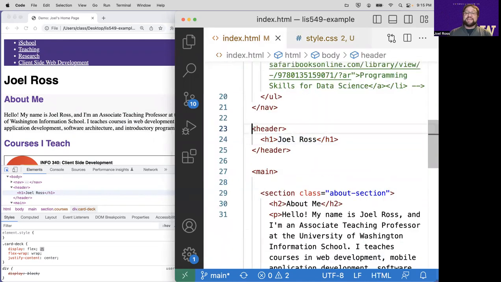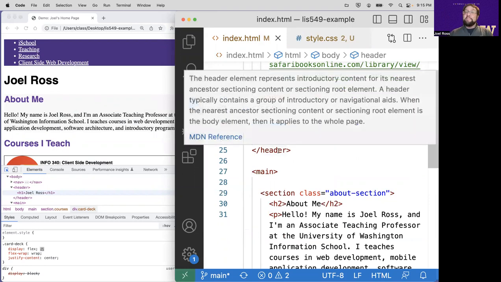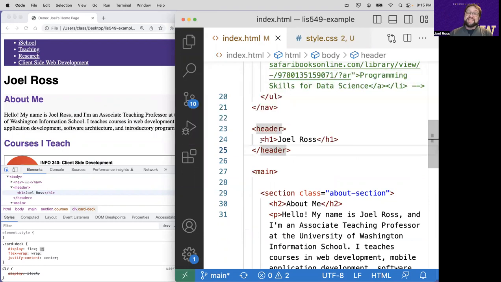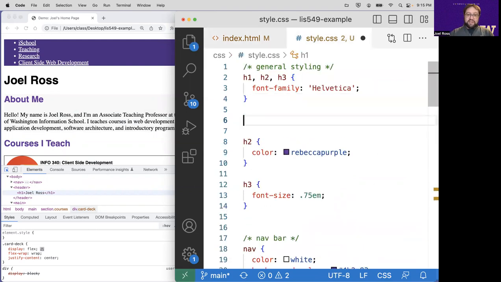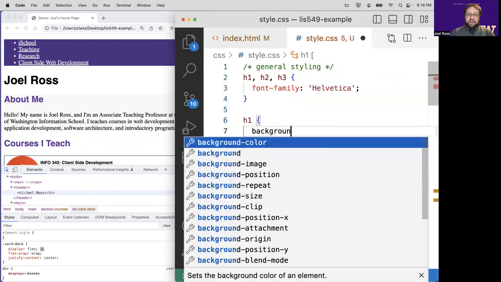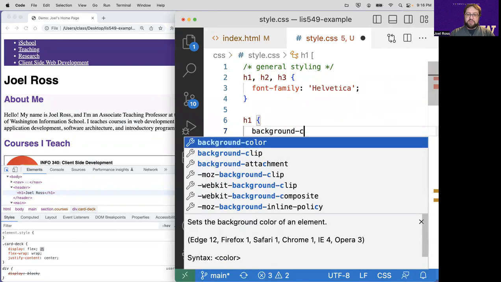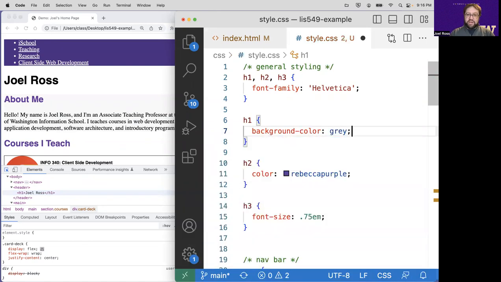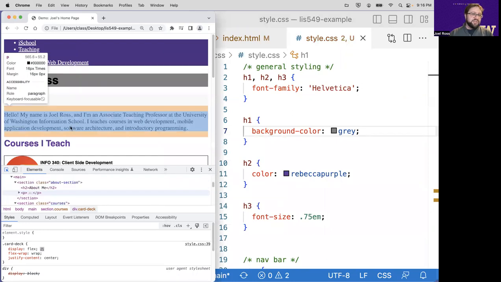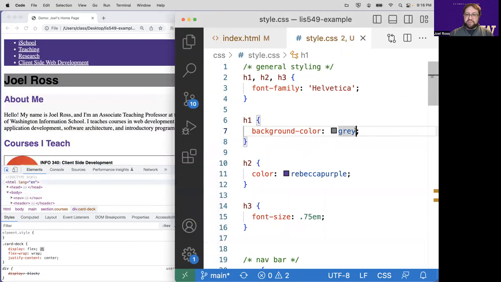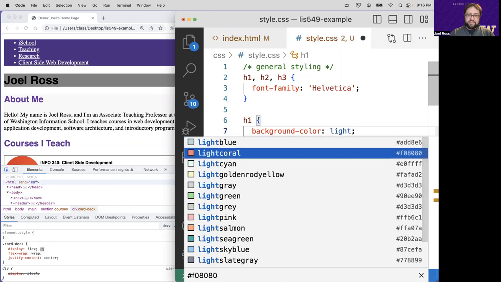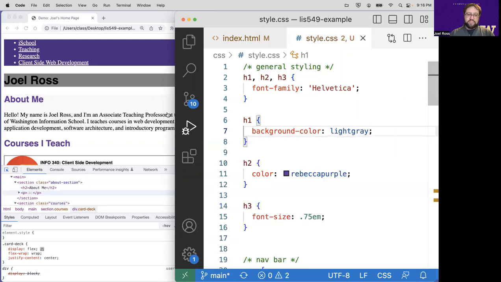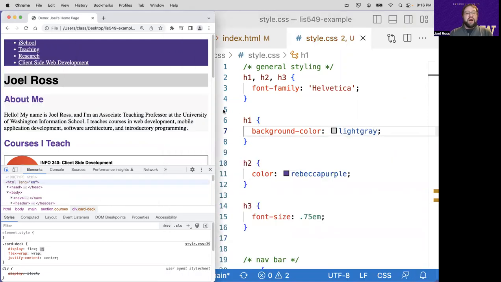So let's take the element that's inside the header and make that into a Flexbox, which then says this element, instead of following normal layout rules where it takes up the whole page, is going to sit side by side. So let's give H1 a background color. That's gray, just so we can see it. All right, great. That was hard to see. Can I use a light gray? Yeah, a little bit better.